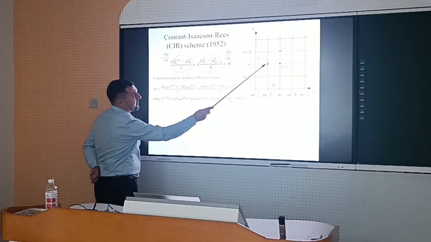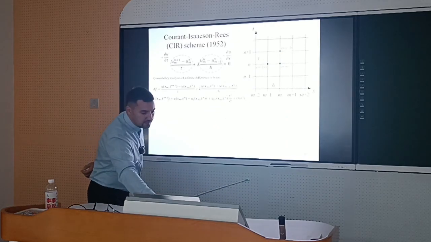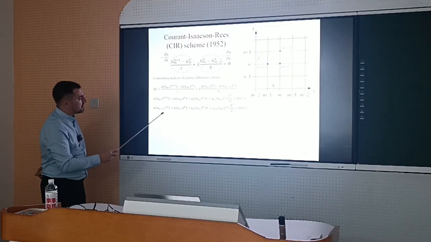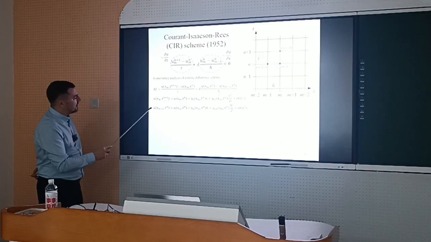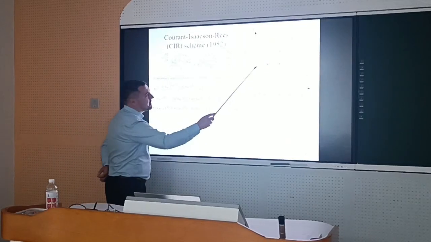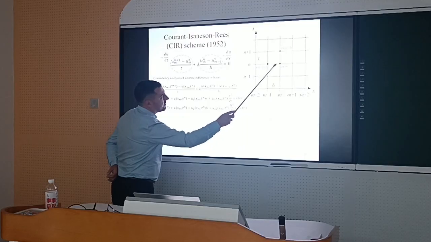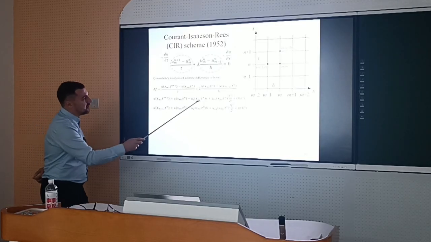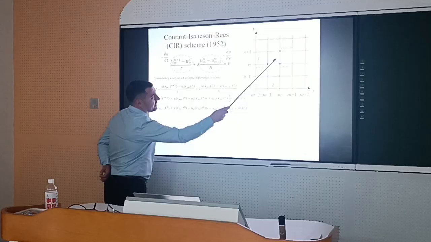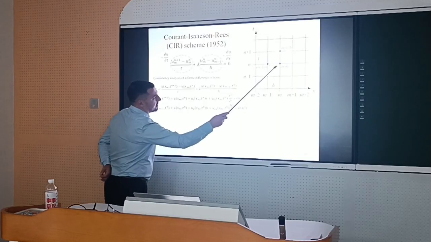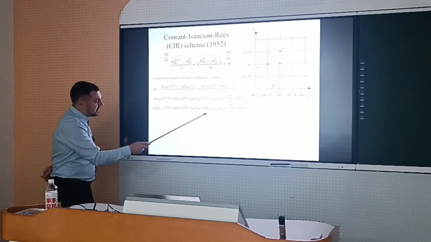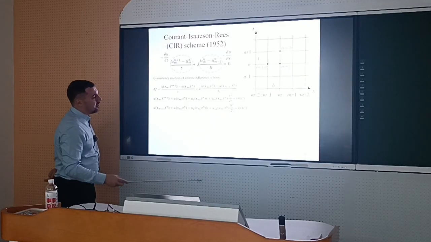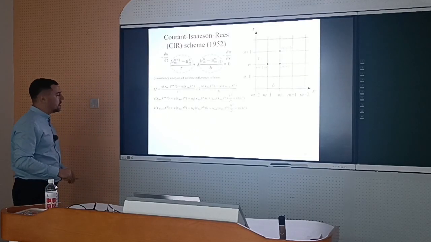Then we also need the Taylor series expansion for this point. But now all the derivatives will be with respect to x, because this is our function computed in this node that is shifted from this one in the x direction. So it's u minus u_x h, minus because we use this point for the Taylor series expansion, this is minus h, plus the second derivative with respect to x, h squared over 2 factorial, plus big O of h to the third power.